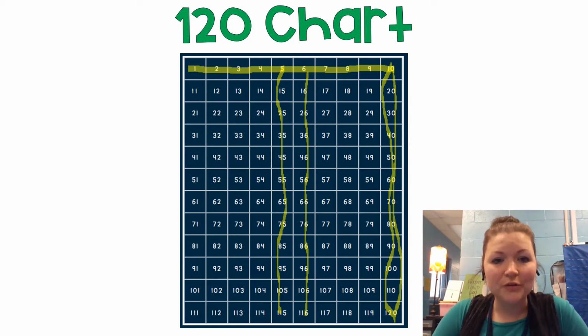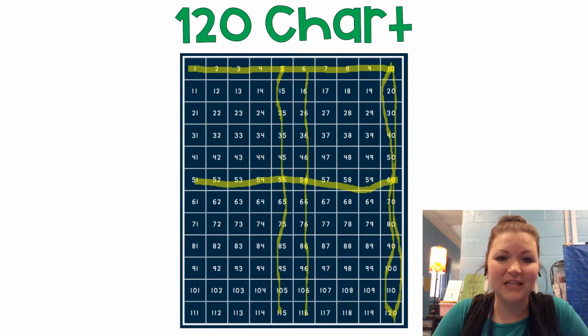So just like how you can count anywhere on the 100 chart by tens going down, you can start anywhere on the 120 chart to start counting, just if you want to practice your counting. So like we could start here at 51 and we could go 51, 52, 53, 54, 55, 56, 57, 58, 59, 60. So those are just a couple patterns that you will see.